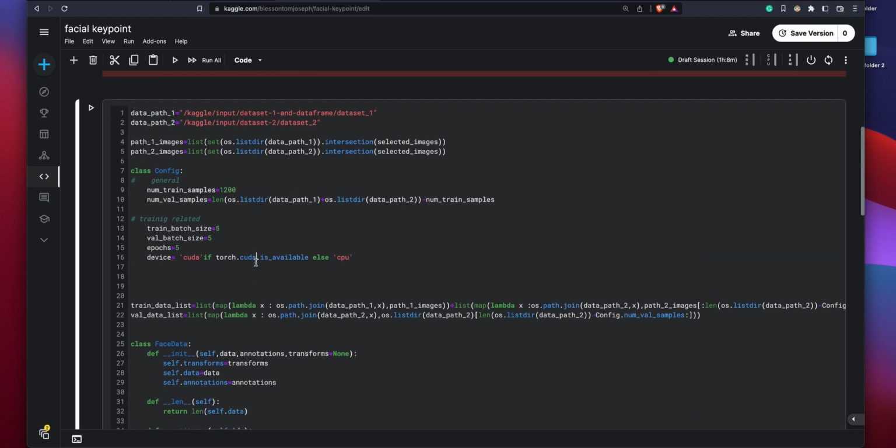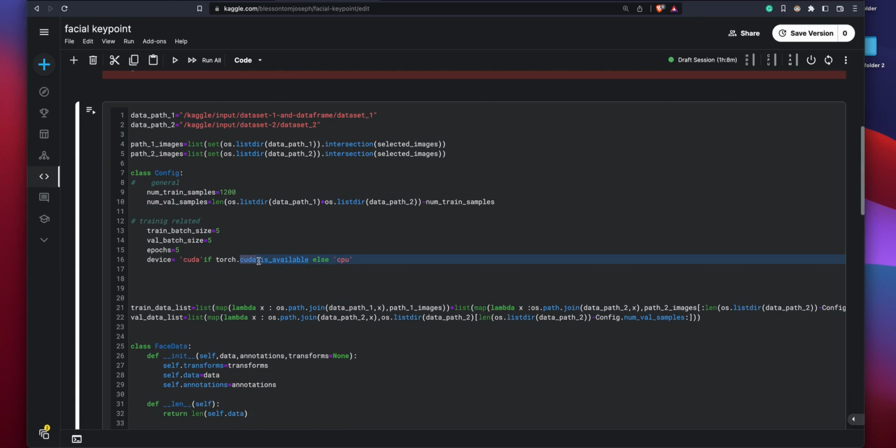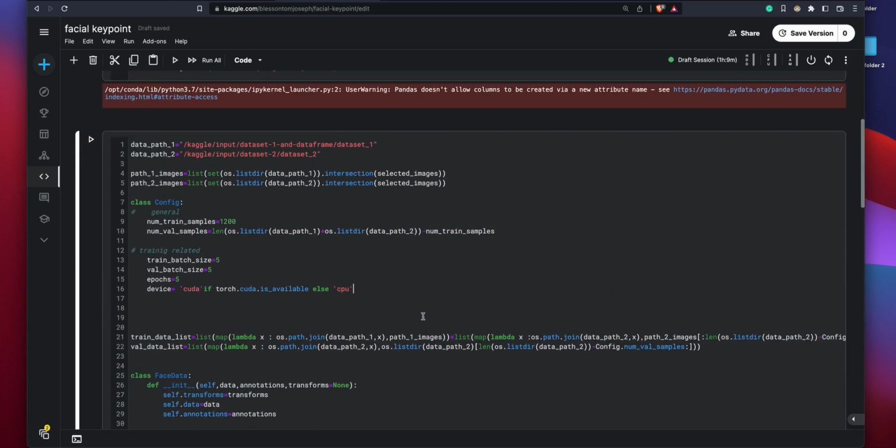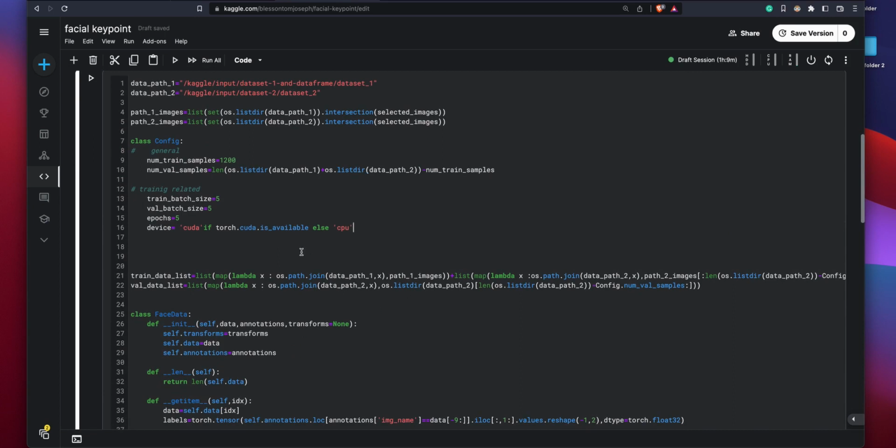So if this is true, then we will return CUDA, and otherwise we'll return CPU, which means either way we'll be able to train it once we run this thing. Otherwise we'll not be able to see.